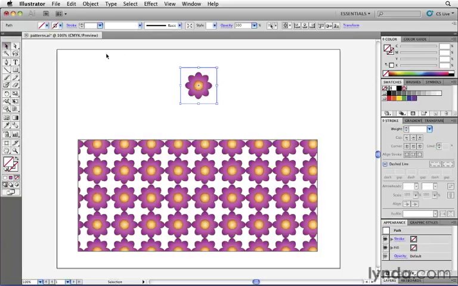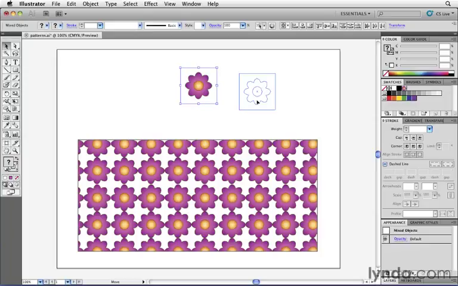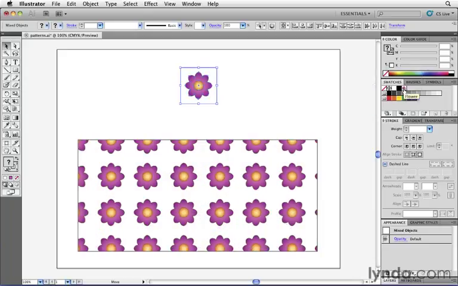I'm going to take my regular selection tool. I'm going to click and drag to select that artwork. And instead of creating a new pattern, I really just want to update my existing pattern. To do that, I'm going to drag this into the swatches panel as I did before, but now I'm going to hold down the Option key on my keyboard and position my cursor on top of my existing swatch that I created earlier. Notice that when you have the Option key down, a thick black line appears around that swatch. Now I'm going to release the mouse, and then I'm going to release the Option key, and you can see that the shape now reflects the updated pattern. There's now some space in between the flowers because I've added that space in my repeat area.